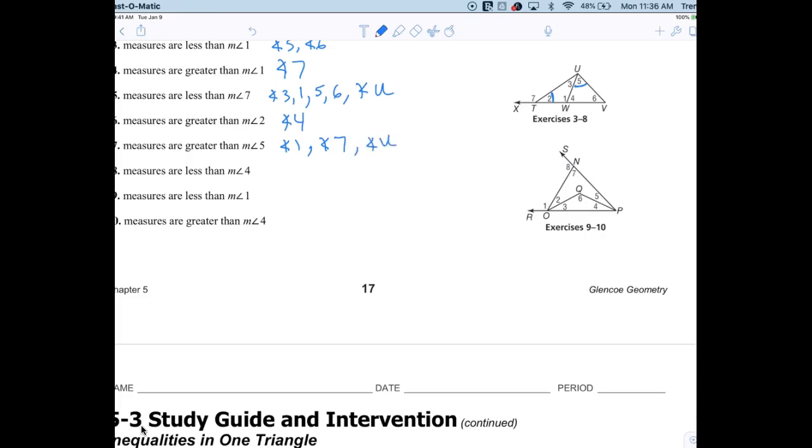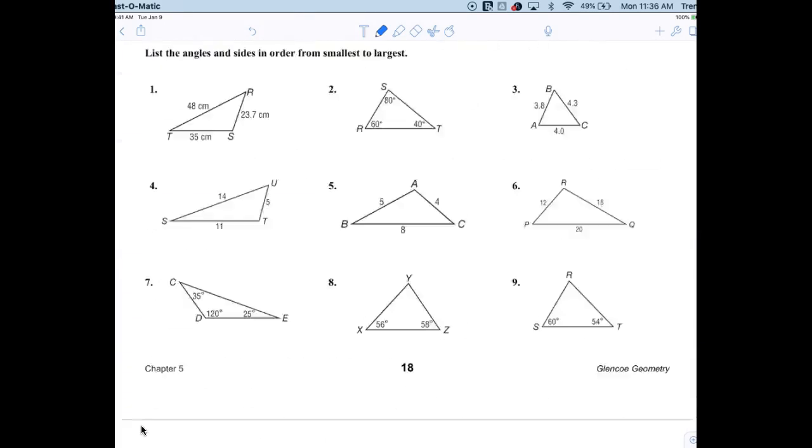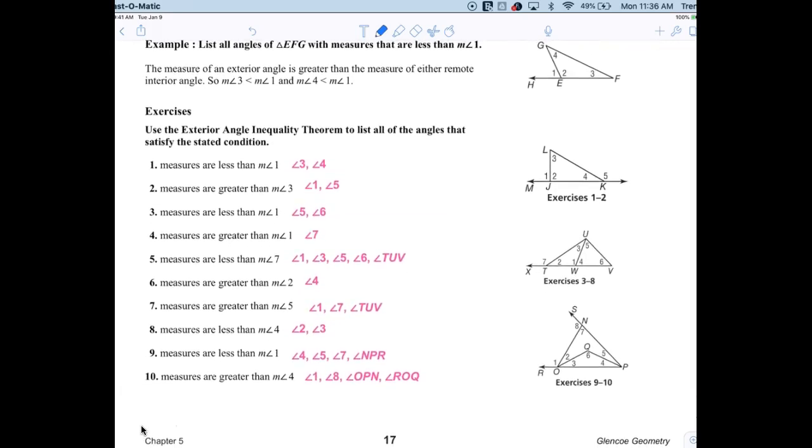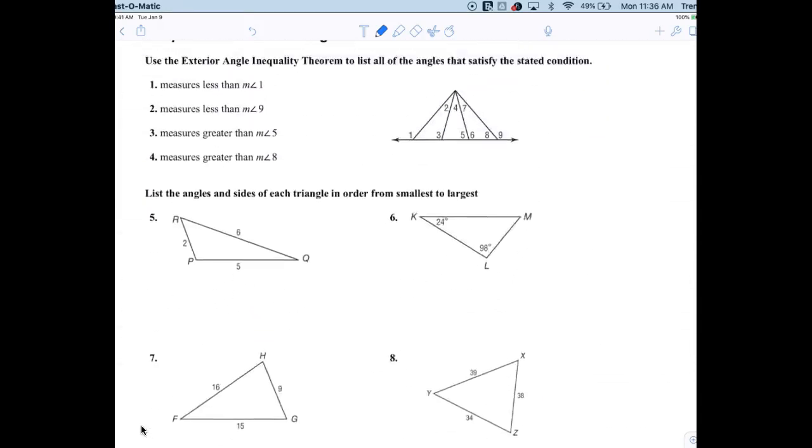Now that's not part of the theorem, but I still like the fact that we're obviously able to say that angle 5 is less than angle U. You agree with that? I probably wouldn't even care if you didn't put that on the test, because that's not part of the theorem. But that is true. Everybody good on that? Let's see if that's part of the answers. Yeah, they did write it. Okay, so that was good.